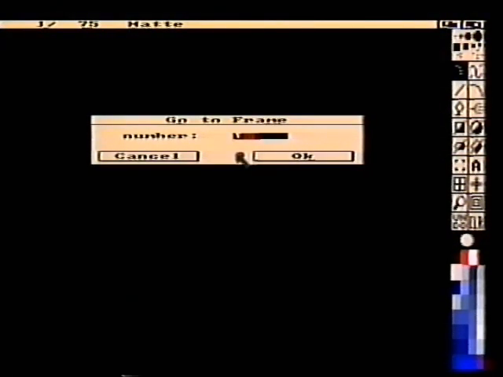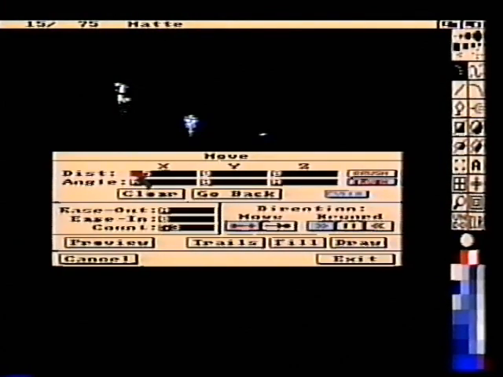Go to about frame 15 or so. Stamp it down. Make it go to the right. Start drawing. Now it's going to look like all the colors are the same.